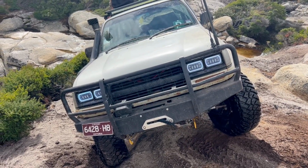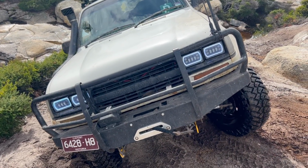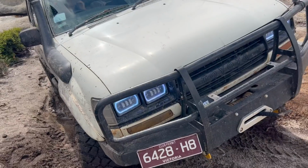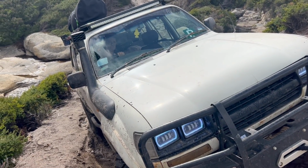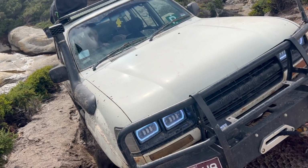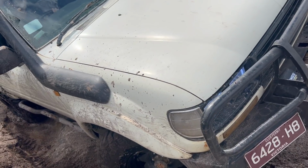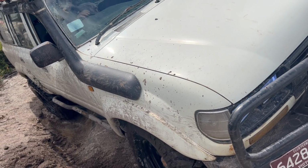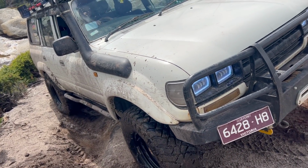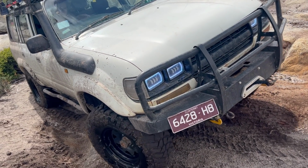Try go real slow. It's about to start coming up. Hold on. Keep going back like that. Now stop there, and now you want to go hard lock left so you clear this rock. Yep. Just go straight back like that. Yep, that's it. Keep going back a little bit more. Yep. No more than that. That'll do. Yep. You should clear it now.